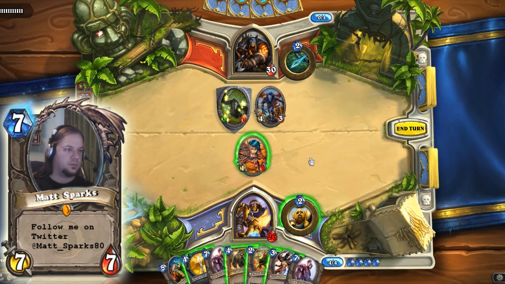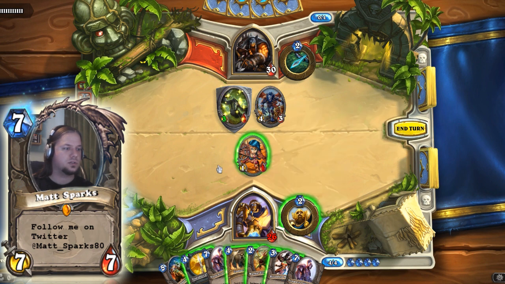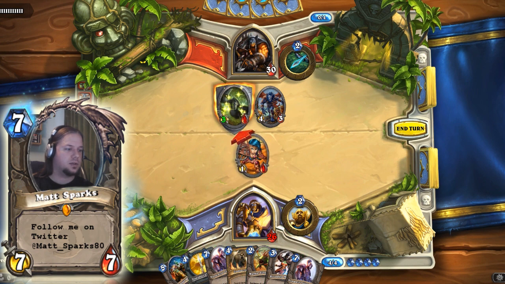Well, not ideal. At all. What we could do is we could clear the board. I could use my Novice Engineer to kill off his taunt, and then use my sword to kill off this guy, which wouldn't be ideal because it would mean I'd take more damage, but it would get both of his minions off the board. Ah, shut up. No, you won't. Alright, let's do that.